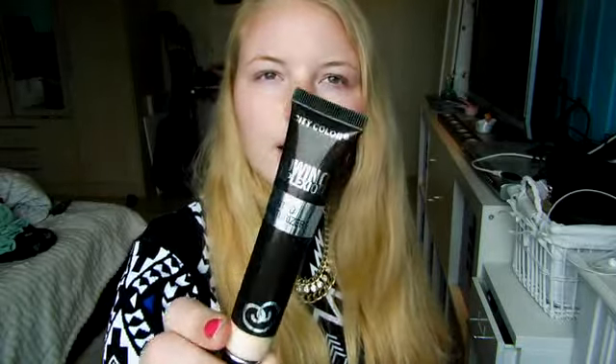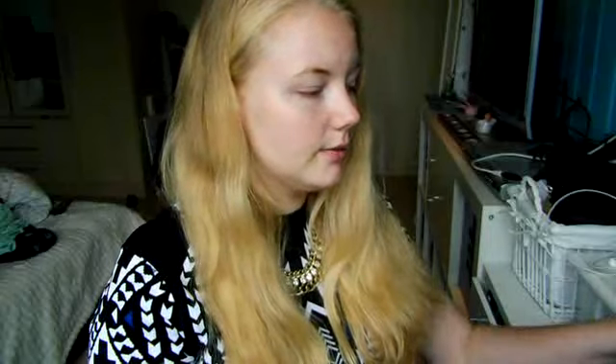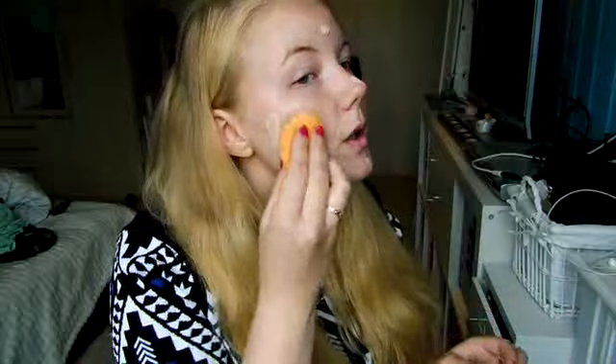When you go to school, you don't necessarily want to wear a foundation that's very heavy. So I'm going to go with the City Color Tinted Moisturizer and apply that. It has a decent coverage and it feels light on the skin. I maybe would not recommend wearing it if you have very oily skin — use a mattifying primer and powder on top. I'm going to blend it out with the Beauty Blender, like the Real Techniques one. I use concealer when I need it, so I don't have to even out the skin tone. As you can see, that kind of evens out my skin tone.